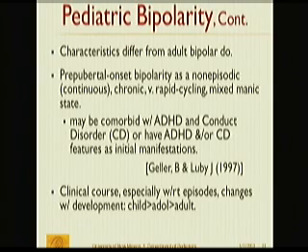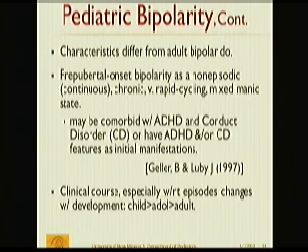And while these are identified as distinct features between children and adults with bipolar disorder, it was very well characterized in a review about bipolar disorder by Barbara Geller and Joan Luby, quite a ways back, 1997, who described younger children with bipolar disorder, that is, pre-pubertal onset, as a non-episodic, that is, continuous, chronic, very rapid cycling mixed manic state. Well, wow, that's a lot of adjectives. It can be thought of as the rapid cycling becomes increasingly rapid.